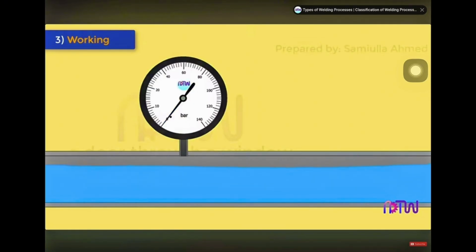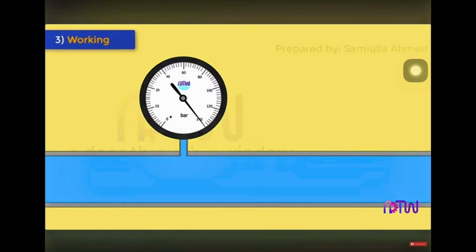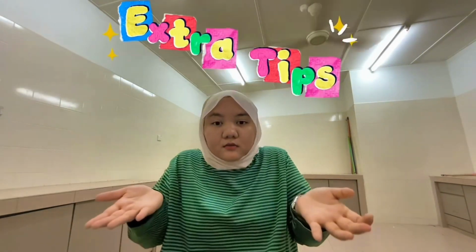In this video, I will let you know where you can find this pressure gauge, especially in oil and gas plants. Pressure gauges are commonly installed with specific equipment such as pipelines, pumps, compressors, boilers, storage tanks, and pressure vessels. So, in our daily life, where can you find a common example of this pressure gauge? The answer is a car. Why? Because a car uses a speedometer to measure the speed to help drivers stay within the speed limit.